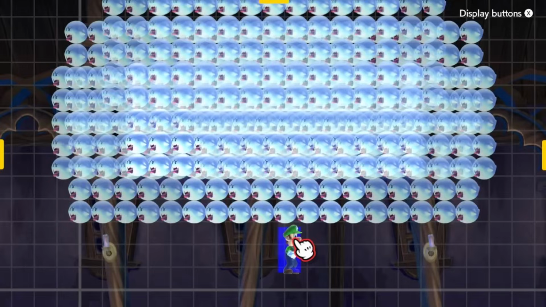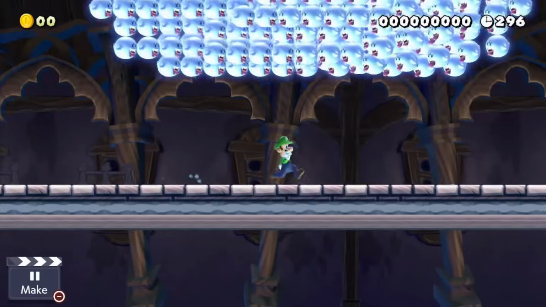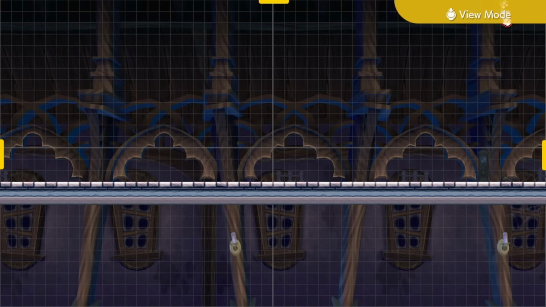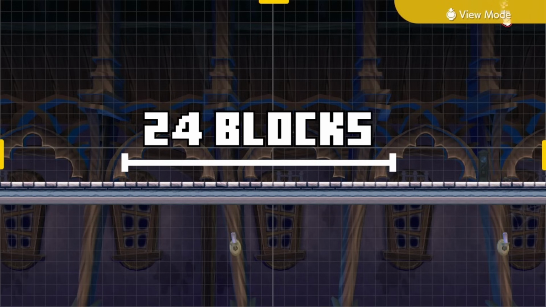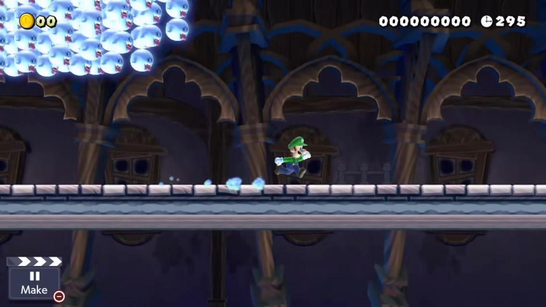Except it didn't. See, there was a problem with this setup. It was limited to one area, meaning if I ever walk too far away, the level will return to normal. So I probably had less than 48 blocks worth of space to make a level with. That's not even 2 screens. Needless to say, this was a problem.